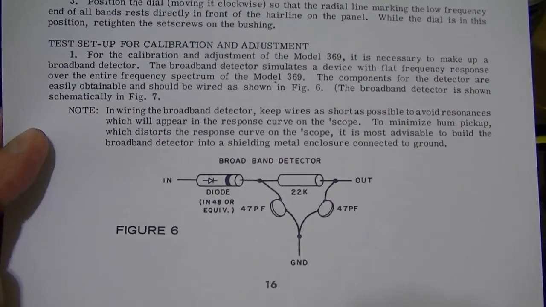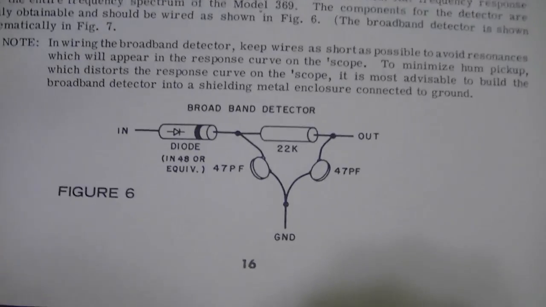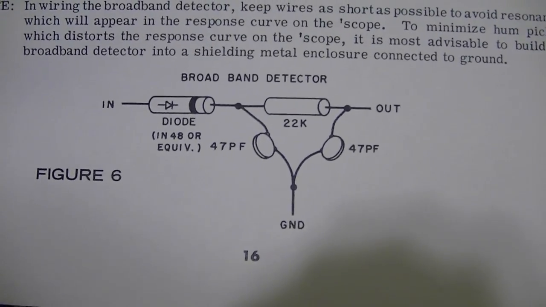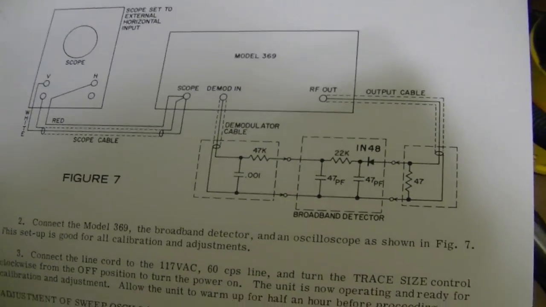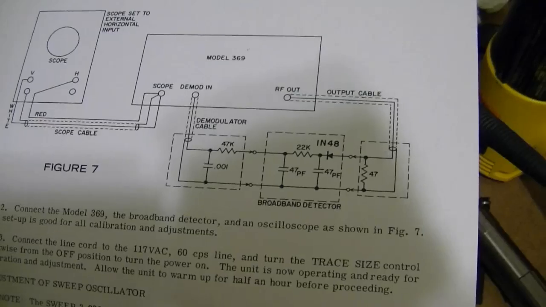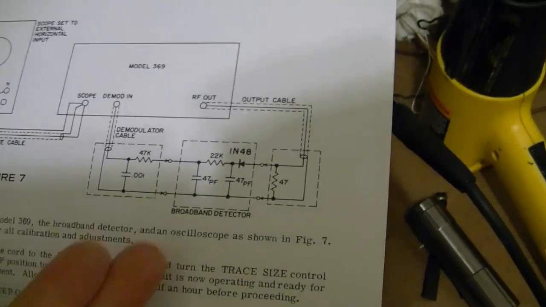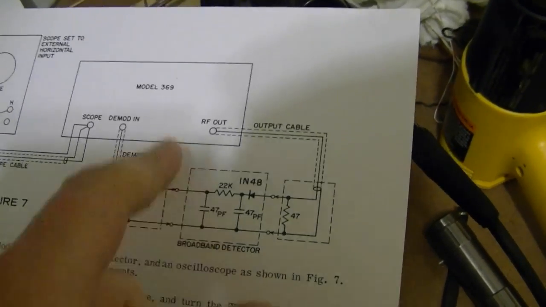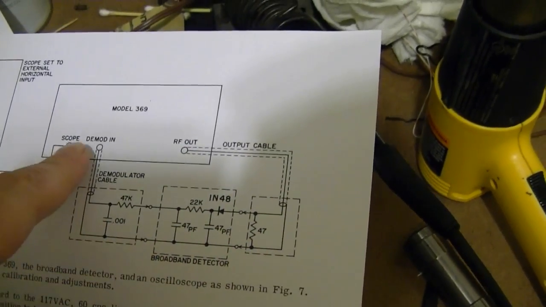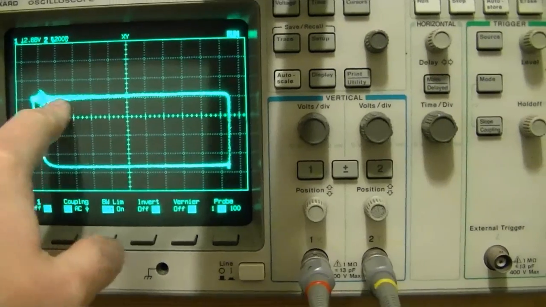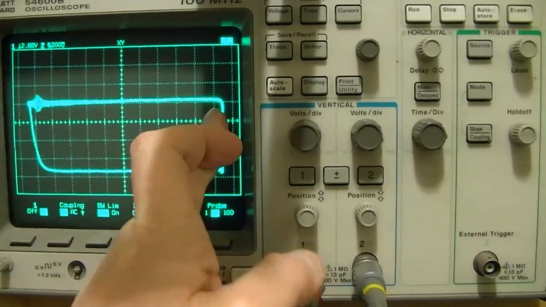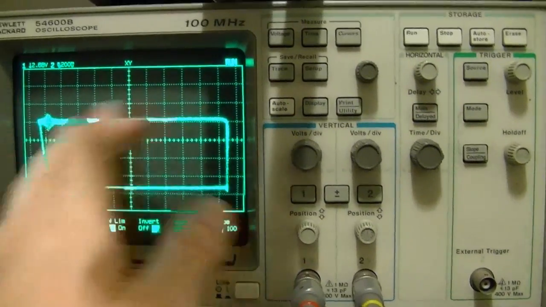In order to test out and calibrate the sweep generator, I created this broadband detector, as indicated in the manual. So right here, I just used some old parts I had lying around, and here's how you hook it up to your sweep generator and scope. So what this essentially does is it just rectifies and filters the RF energy coming out of the sweep generator and then feeds it right back in, so you should get a perfectly flat response. And that's what I've got on the scope. So low frequency on the left, high on the right, nice and straight all the way across as we're sweeping from one end to the other. And then it blanks and wraps around.